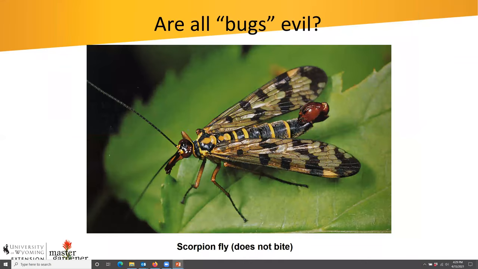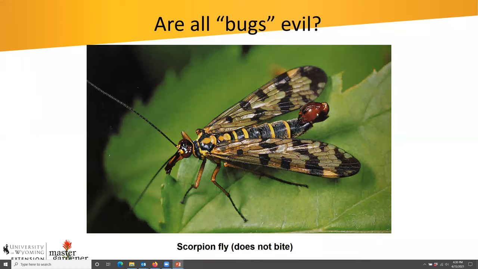Like I say, many times gardeners kind of have a bad attitude on most insects. The way I look at it is the more you learn about them, the less there is to fear about them, and you realize that some things aren't exactly as they appear. So if you look at this guy, he looks pretty menacing.